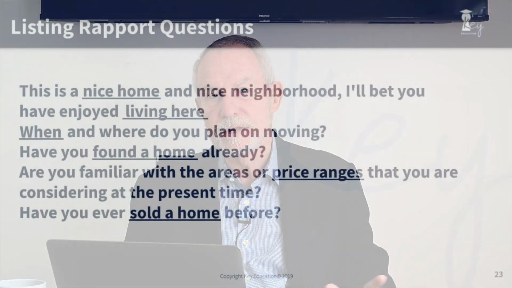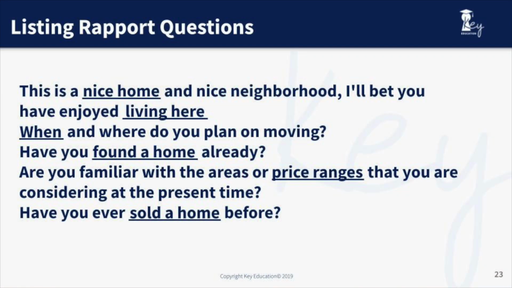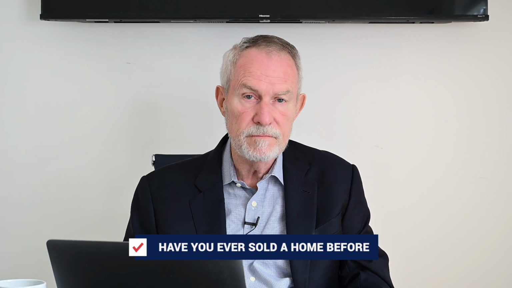Some other questions that come up, this is just kind of a list of rapport questions for you. This is a nice home and a nice neighborhood. I'll bet you've really enjoyed living here. This comment, really not a question, is designed to figure out where they are in the process, how they felt about living there. When and where did you plan on moving? What are the plans? Have you found a home already? Are you familiar with the price ranges of the homes that you're considering? Have you ever sold a home before? That's a very good and very important question, because you can ask them how that experience went. Have they ever used a realtor before? And ask them about that experience.